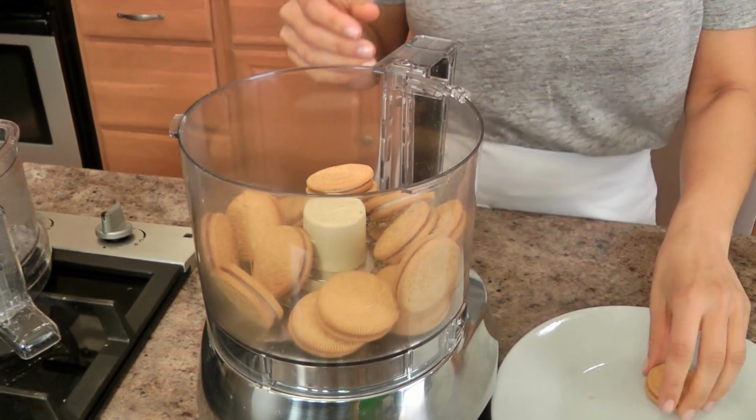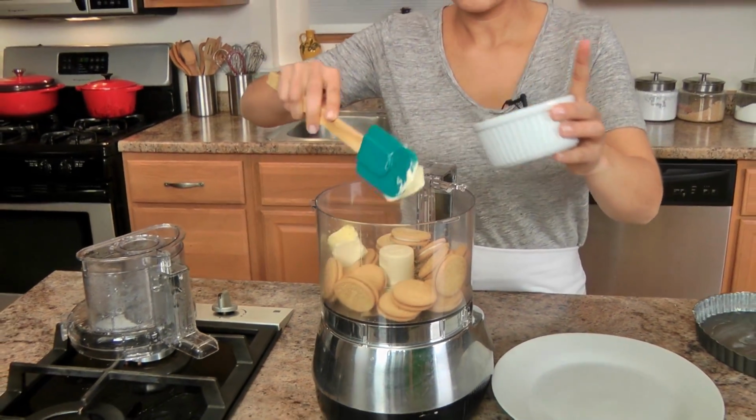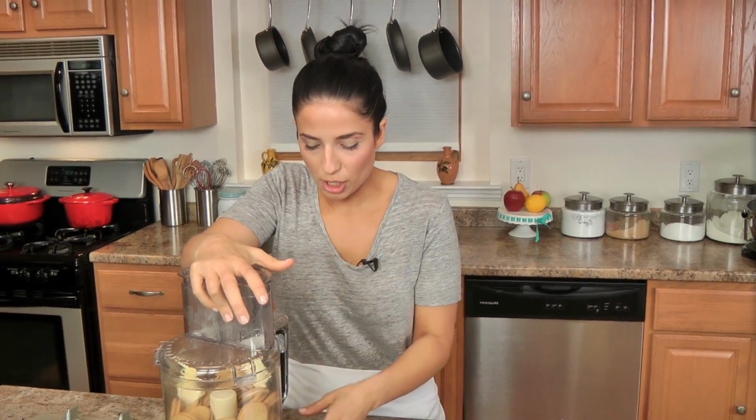I'm going to add all of these to my food processor. I do need to add some butter in order for this to really hold together well. I'm only going to add a few tablespoons. I'm going to put the top on and just let this go until everything is pureed, really. You kind of want to puree, although not really. Everything just becomes really smooth once you get it going.